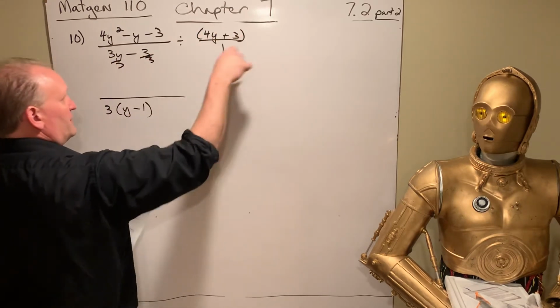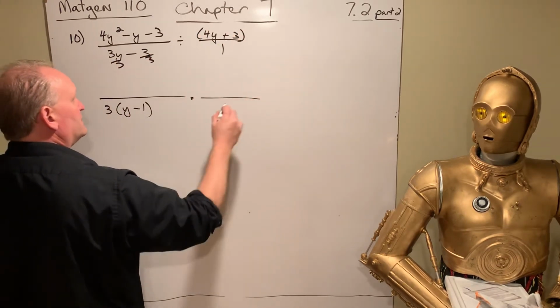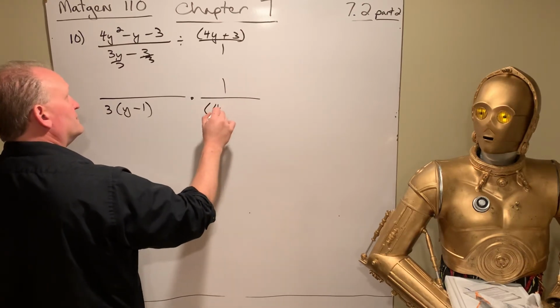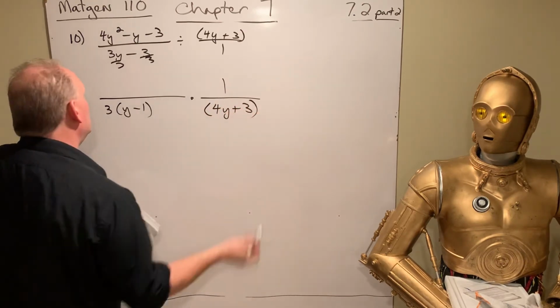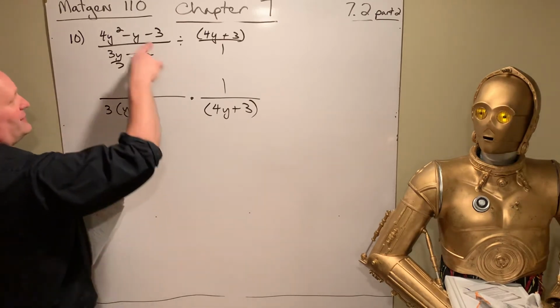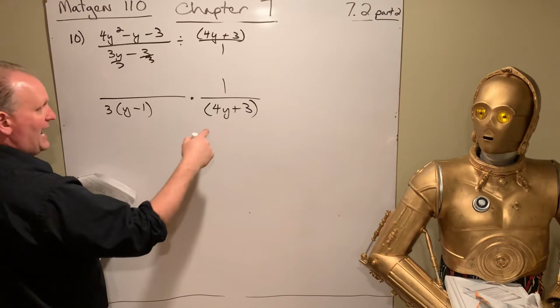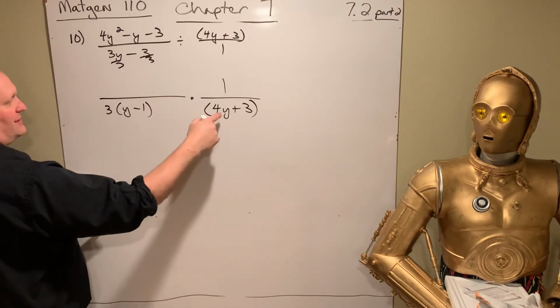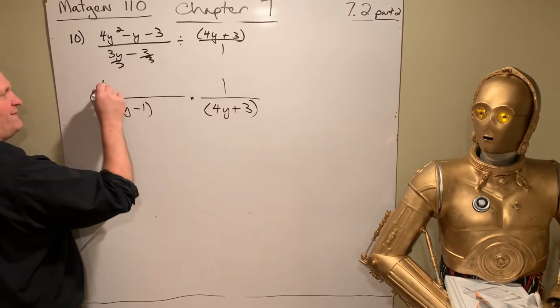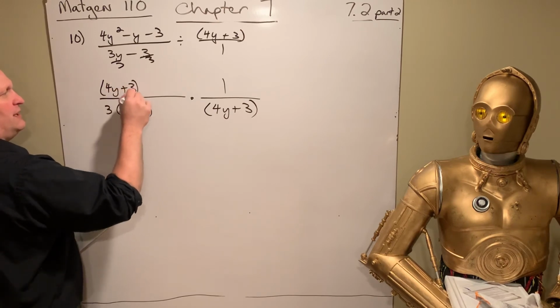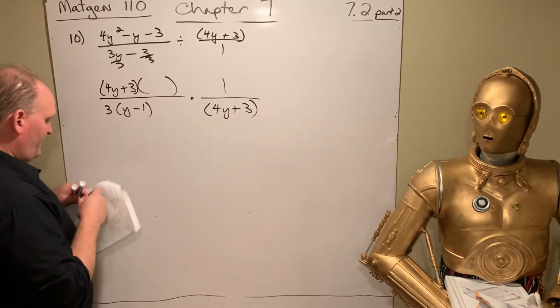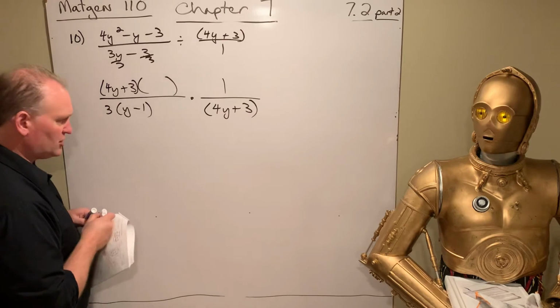This is over 1, remember, so we'll reverse it. And instead of doing the AC method again on this, let's try to factor it with what we have here. Let's guess and check. We'll do this one. We'll try 4y plus 3. So if this is one of the factors, now you kind of work backwards.